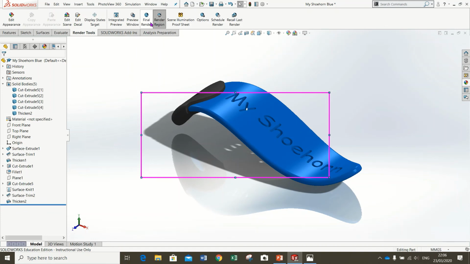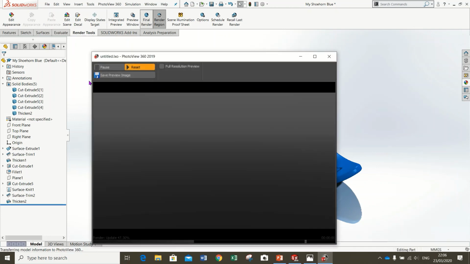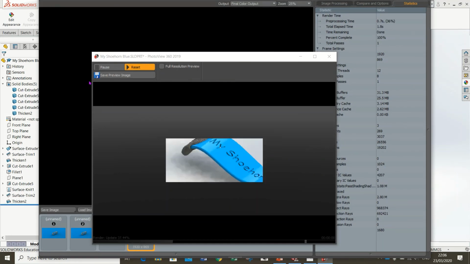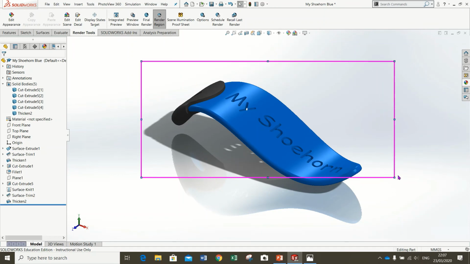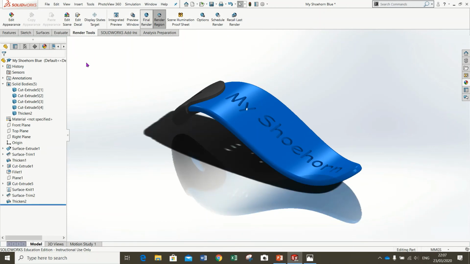Sorry, I hit render region rather than final render. You'll see that rendering where you can save it then as a file for your images and so on. So this may take a couple of seconds, depends on your laptop, and as I said, my one tonight seems to be going that bit slower for some reason. So you can save that in your own time. You'll just come down here to save image. Sorry, that's because I had selected a region initially, so just want to make that a bit bigger and get the shadow and all in there. Back into the final render.